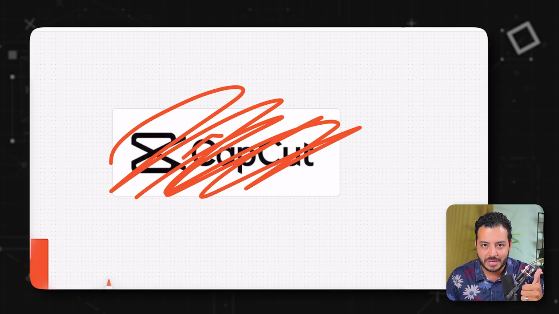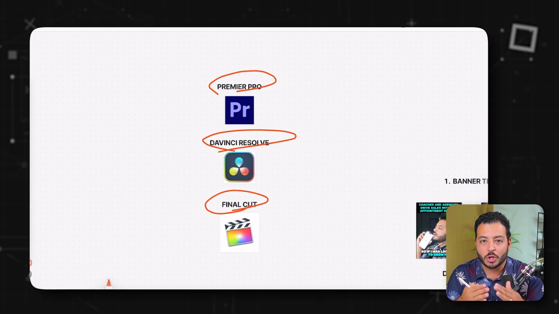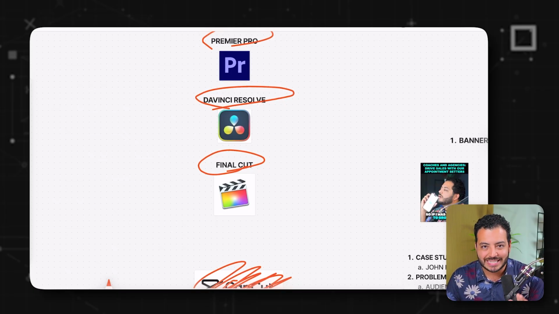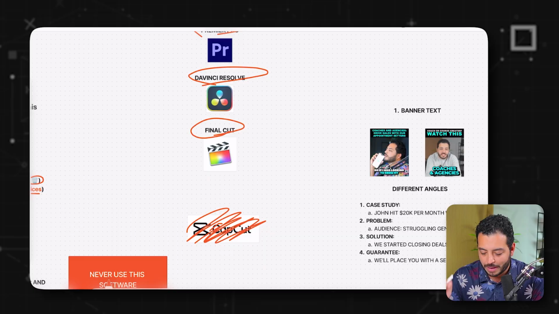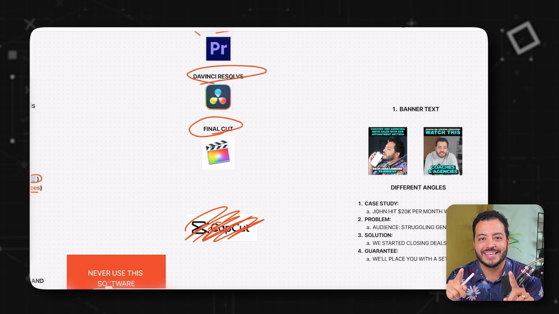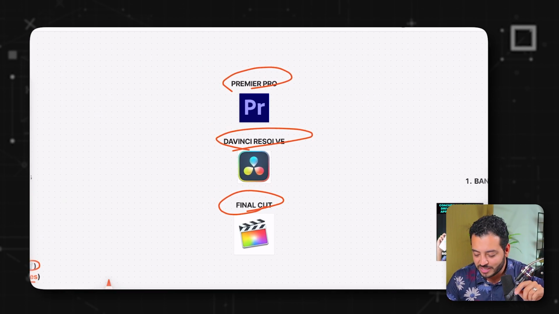Do not use CapCut to edit your videos unless you're a one-man band and you really can't learn these other softwares, because I will say there is a learning curve to these, but the learning curve is where the quality comes from, right? Anytime you try to take the easy way out, it's just going to diminish the quality. So anyway, please don't use CapCut. If you are, or at the very, very least, do not hire an editor that you're going to pay to use CapCut. Just don't do it. So anyway, all that stuff aside, use one of these 3 softwares.